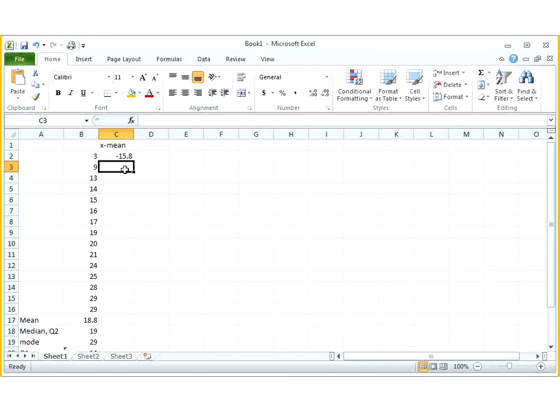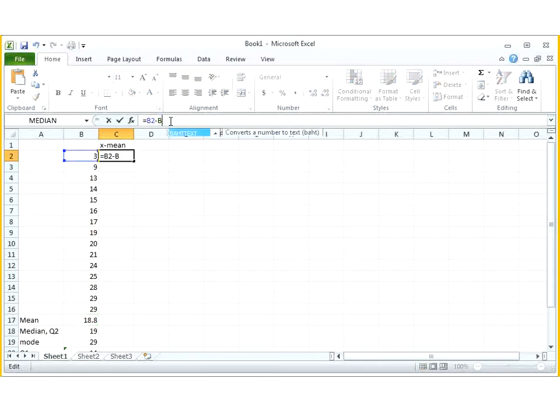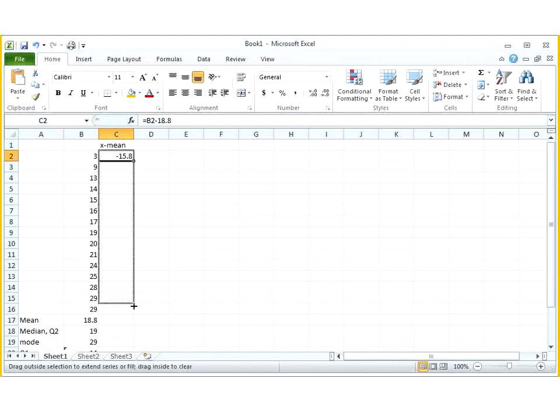Now the cool thing about this, now that I've done this, I'm just going to change this, just to guarantee that I don't get something. What I can do is take this and just drag it down to here, and it'll automatically do the rest of the formula. So I have to do the formula for the first one. Like that? Yeah, that is cool.